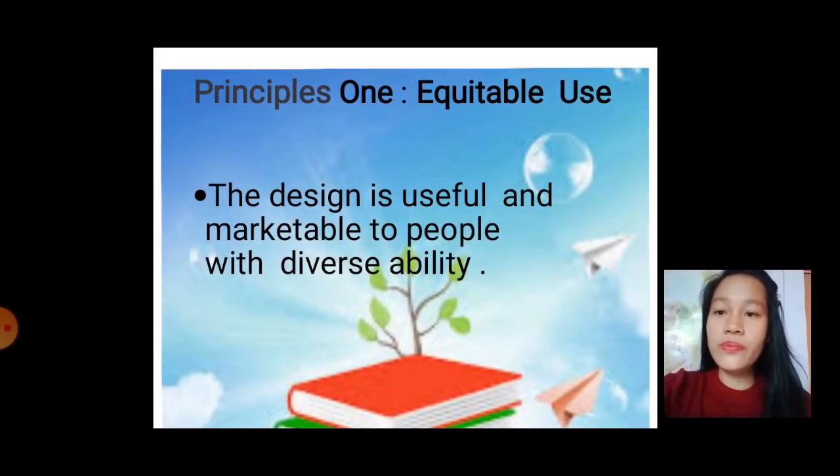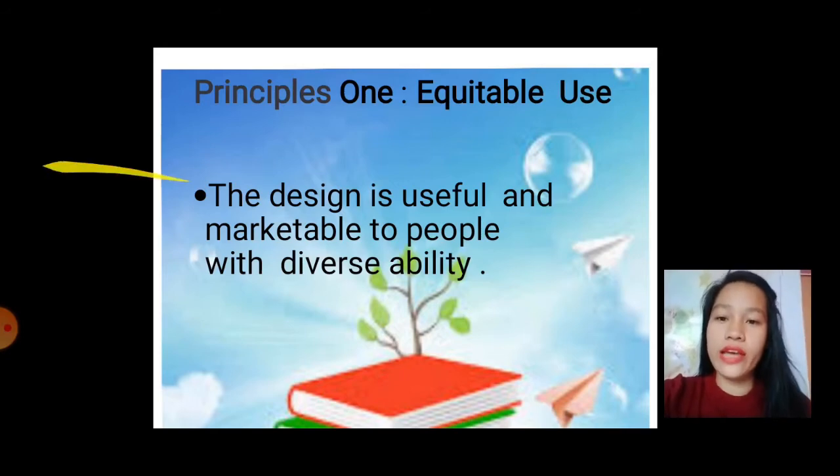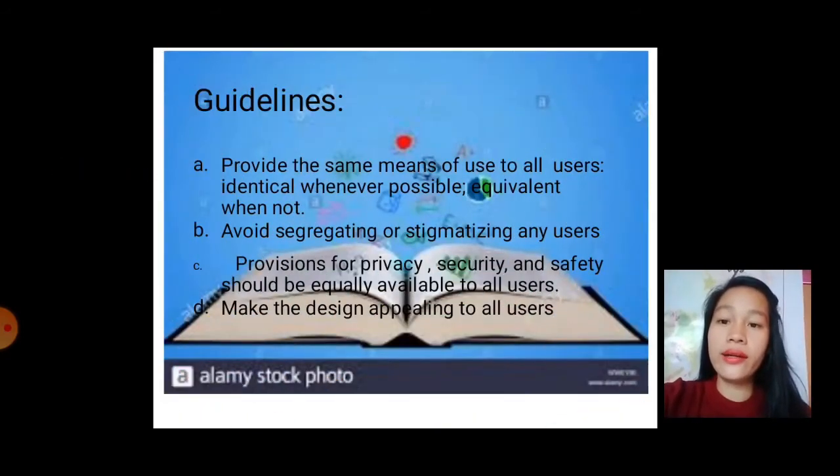So, Principle 1, Equitable Use. The design is useful and marketable to all people with diverse abilities. So here are the guidelines. Letter A, provide the same means of use to all users: identical whenever possible, equivalent when not.